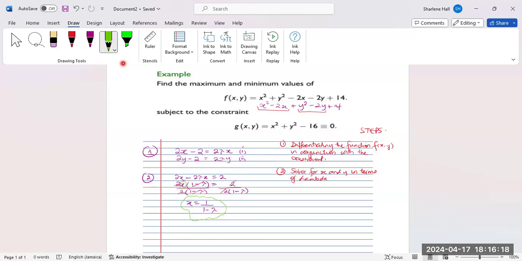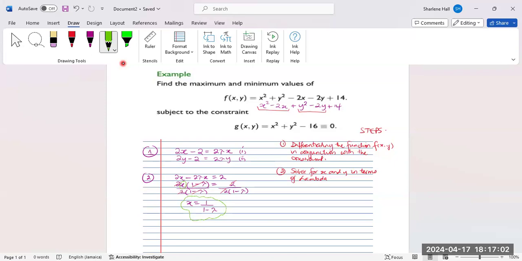If I remember right, we got y equals 0, and then 1 minus lambda equals 0, so therefore lambda was equal to 1. So we ended up getting our x value and a value for lambda. When we were ready for the second equation, all we did was substitute lambda in the second equation, and we were good to go. But remember, the aim of step 2 is to solve for x and y in terms of lambda. Sometimes we get our values up front; it depends on what the equations look like. Anyhow, let's go.